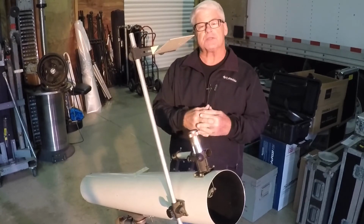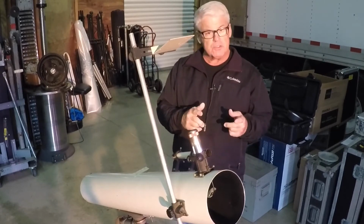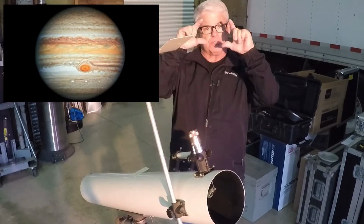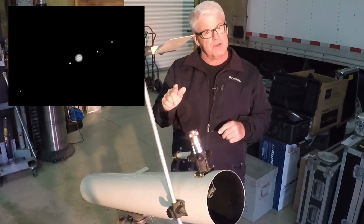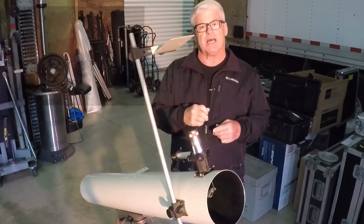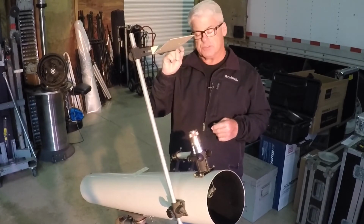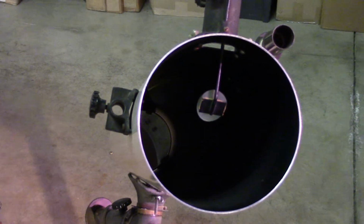So with this telescope, I've seen hundreds of different things over the years, and Jupiter looks good. And you have to understand, this isn't like a flyby of a space probe on Jupiter, where you would look through the eyepiece and Jupiter would look as big as the field of view. It's going to look very small in the field of view, but it's going to look very bright. And because of the quality of the optics, you can actually see the stripes of the cloud tops on Jupiter, and you can see some of its moons, usually four of its moons, the Galilean satellites, as they're known, beside Jupiter. And Saturn, you can see its rings, quite stunning. You can see some of Saturn's rings.